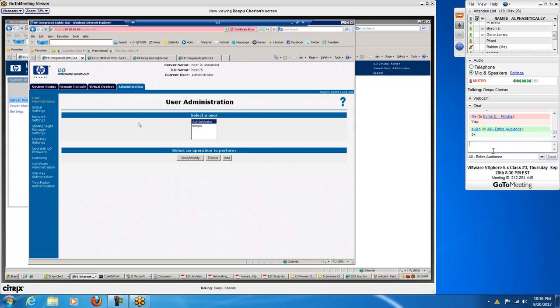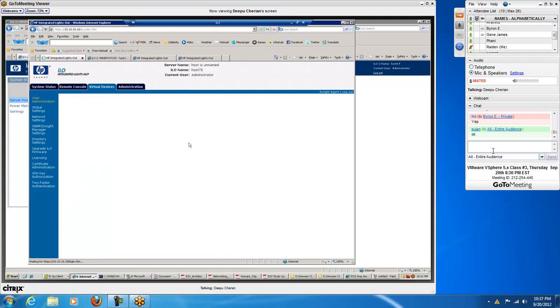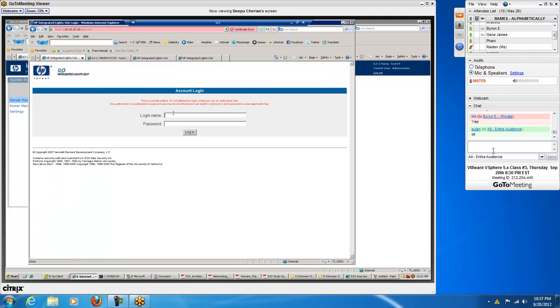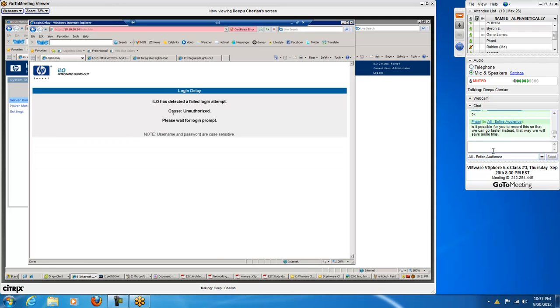You can use your remote desktop from your desktop. Connect to these servers, log into these servers, go to the power button, the virtual power button. It's logged off. For every server, the username is administrator and the password is the simple small letter password. If you type it wrong, it's going to be a problem.